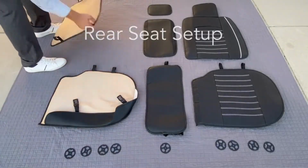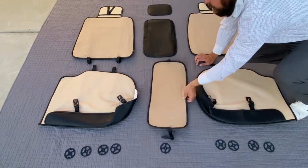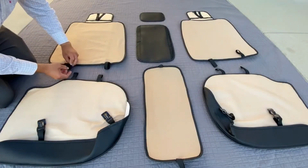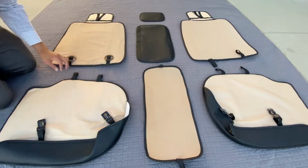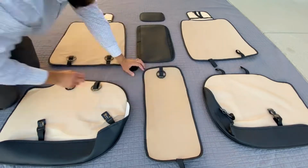Rear seat setup. After turning the pieces over to access the elastic straps, install the chucks the way you did with the front seat, making sure that the elastic straps rest in the center of the chuck. You will be using 9 chucks total for the rear seat setup.